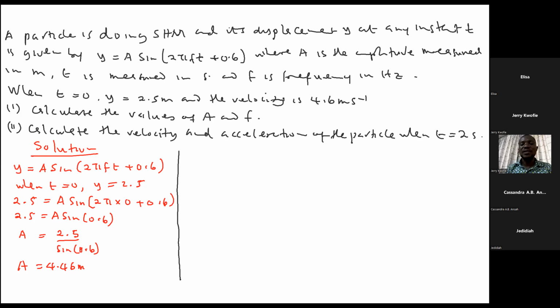Mr. Kofi, please, the only part we are computing in radians is the sine. That's the only part. Yes. Okay. So you can just change the mode to radian, and when you type 2.5 over sine 0.6, it is only the sine 0.6 which it will see as an angle in radians. The 2.5 is a number, it's not an angle.